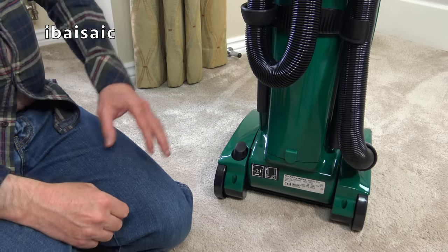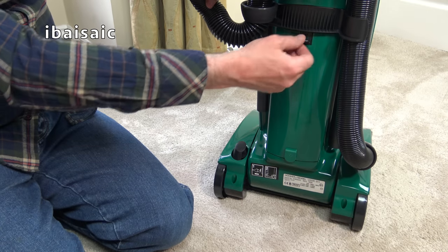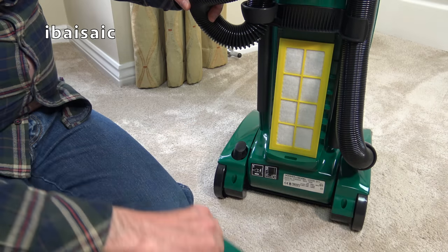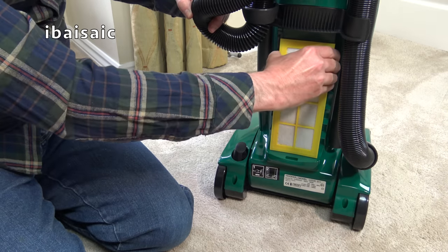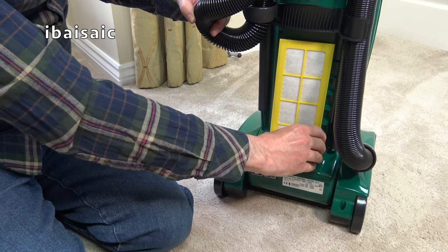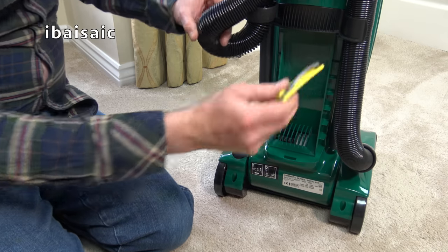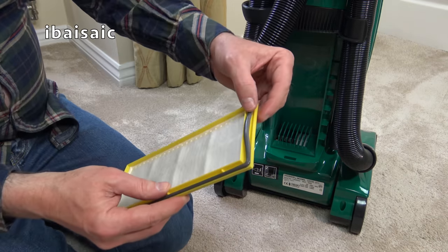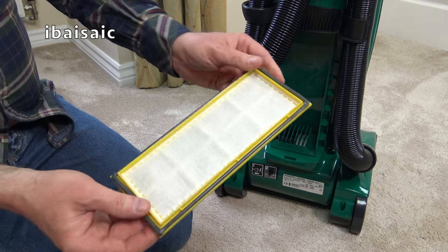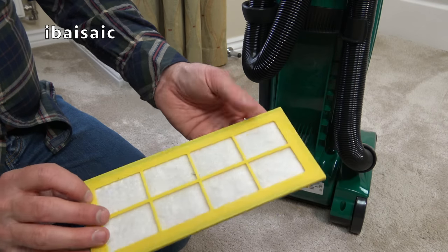The exhaust filter for this cleaner is located on the back here behind this panel, which we can release with a little button. And they're normally washable. I expect it's quite stuck. Yes, they normally are quite stuck. Ooh, the seal was coming away because it's stuck to the... Yeah, it's quite sticky. But as I suspected, it's the bog standard thin filter.